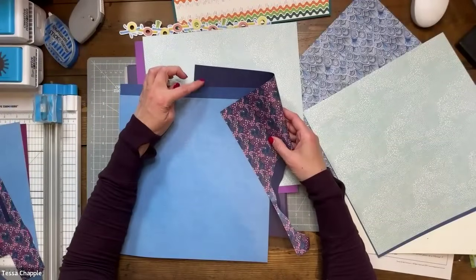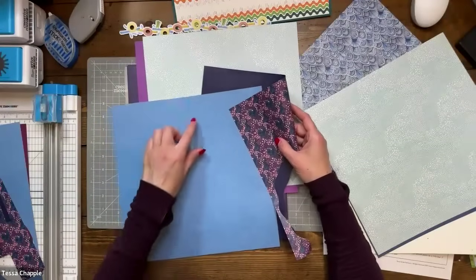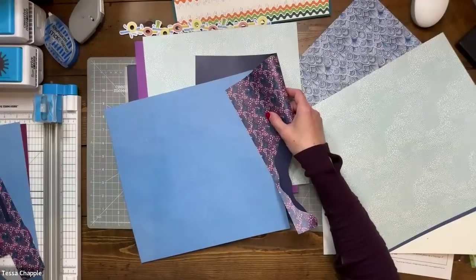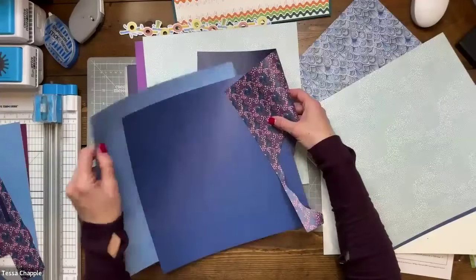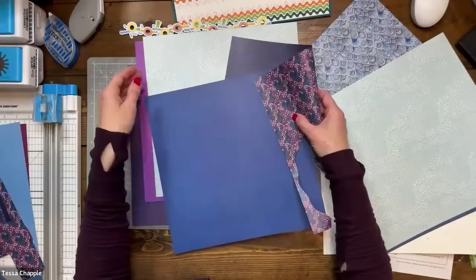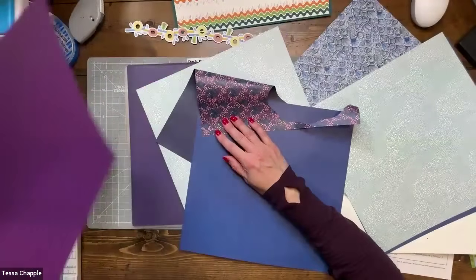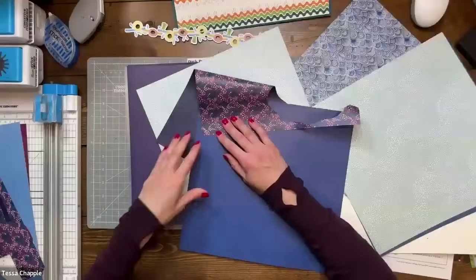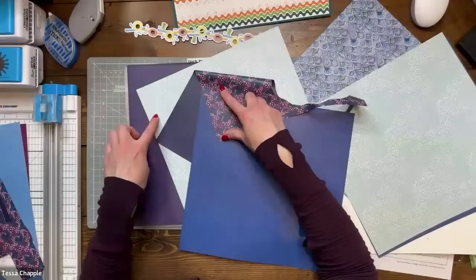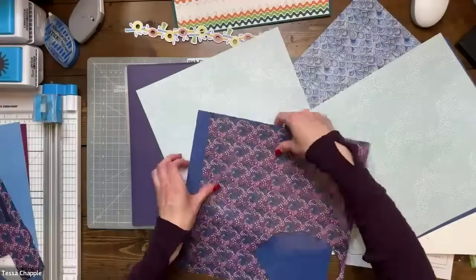I probably could take out one of these blues. They're pretty similar. I don't get a lot of contrast. If I choose these, they're kind of different tones. Or I could leave this one. This blue probably works a little bit better with the aquamarine. And if I go down this trail, I probably would skip the grape. And so these are probably the four that I'll choose. So I have the dark purple, this, and this. So those are going to be my paper choices.